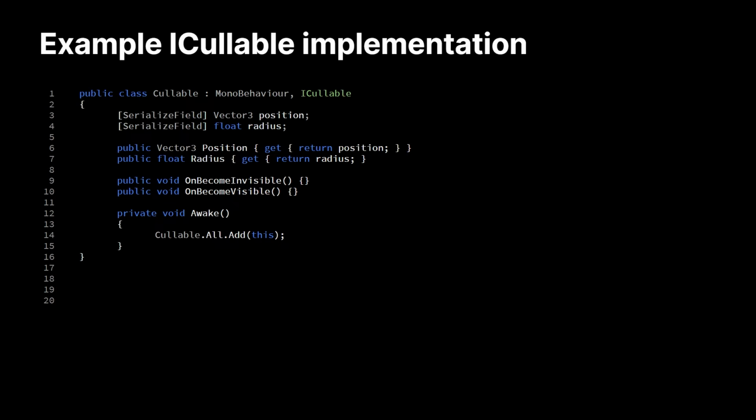Next, we move on to the example cullable mono behaviour. We implement the position and radius properties that define the sphere, exposing them in the editor. At this point, we could easily add a gizmo. The two notification methods here are left empty, but this would be where you would implement your specific behaviour. An example of this could be as simple as disabling a component or setting the component's game object to inactive. You can also see here that we're adding this component to the static list in Awake. This leaves the Start method clear for our system to grab all the instances and process them.